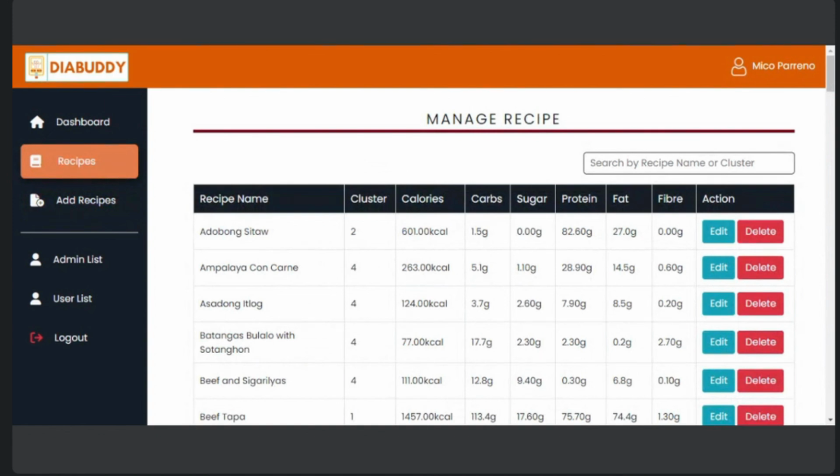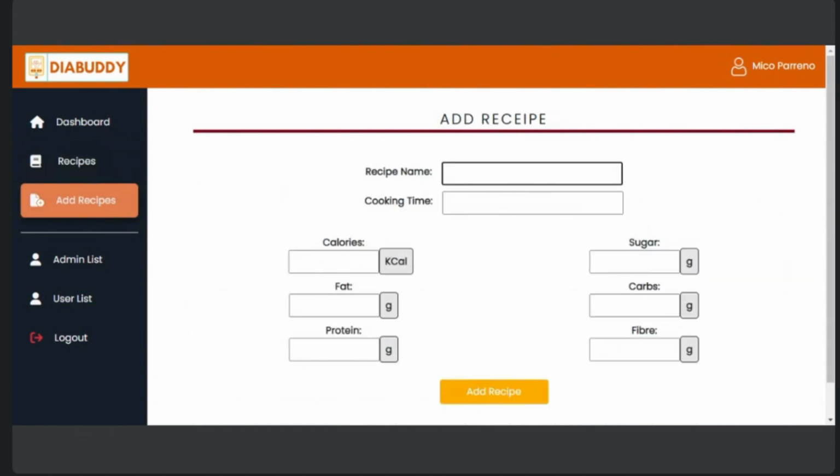For example, let's copy the calories and carbohydrates of adobong sitaw, 601 and 1.5. So let's add a sample recipe with 601 calories and 1.5 carbohydrates. And for the other inputs, let's just put random values into it.